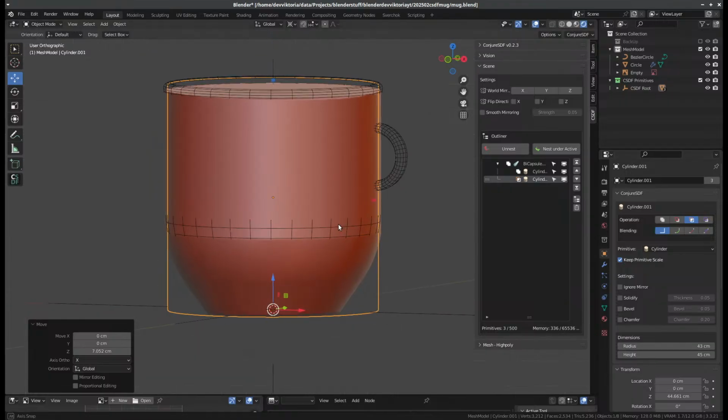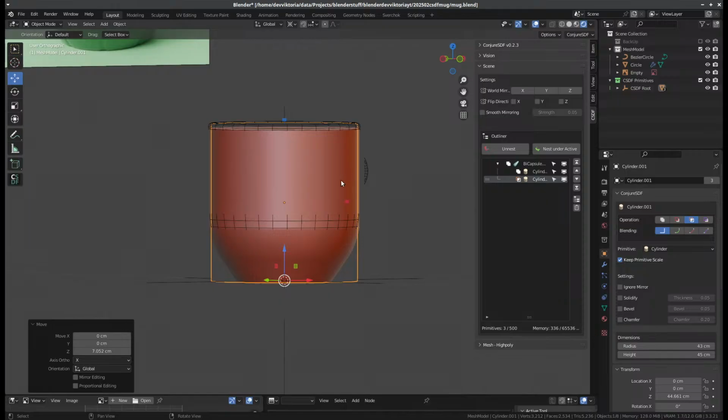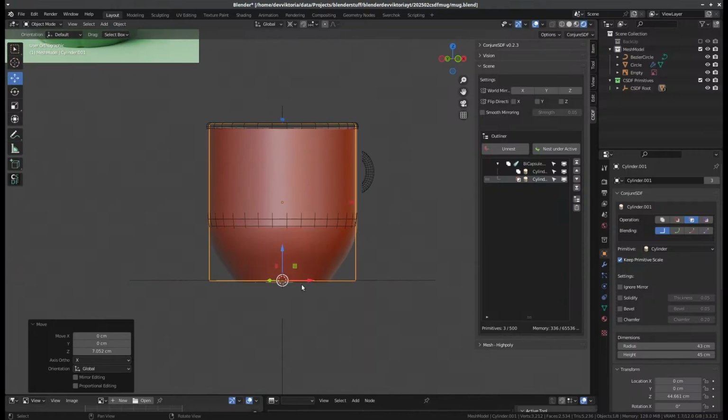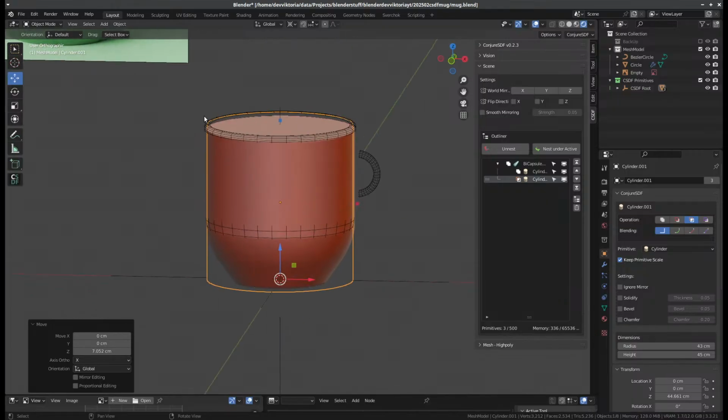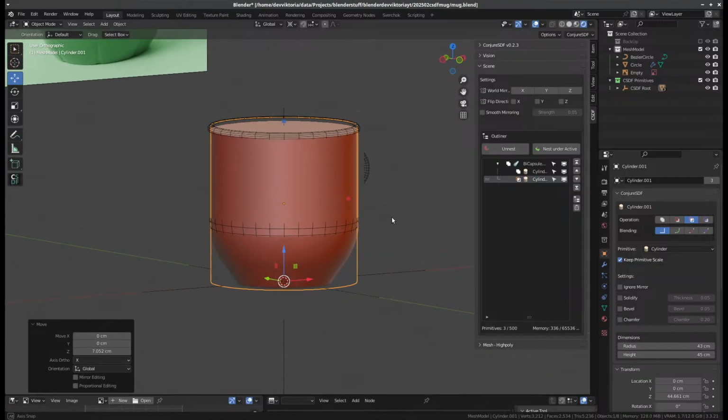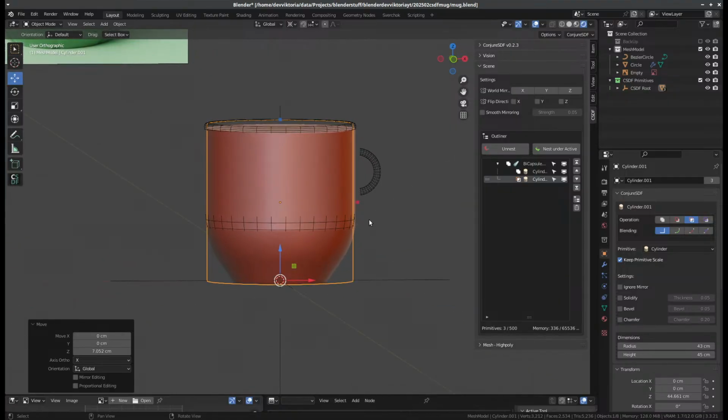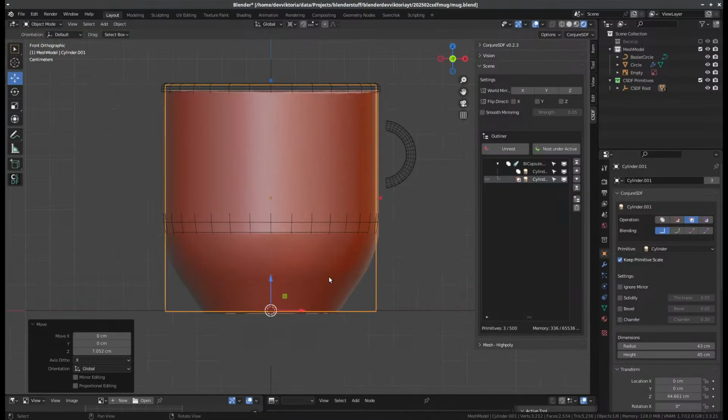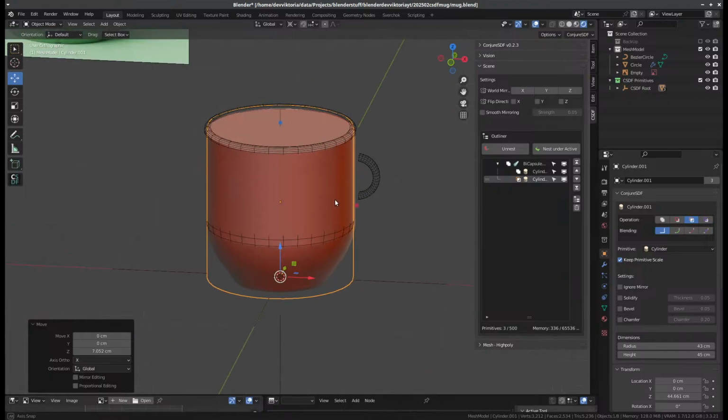Yeah, this is kind of the shape I wanted, because now this cylinder cuts off the excess parts here. Obviously, we are not going to be so precise here with the measurements and stuff, but we are going to create a good approximation for this mug.